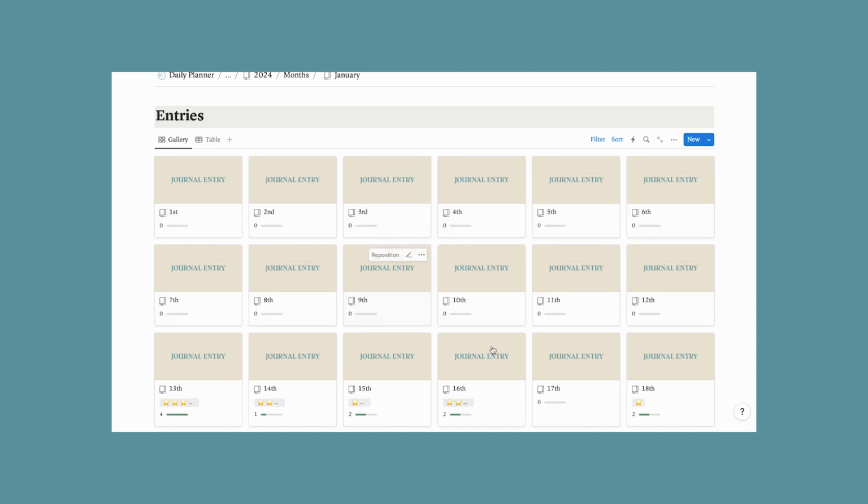I didn't start this journal till about the 13th of January, but it's really important that you still create every single day, even if there's no entry in them, because this journal calculates every single day and creates a progress bar of your habits, and then it divides it by 365 days of the year. So if you don't put in every single day, the information will be inaccurate. I know it's a tedious process, but it is important that you do it.